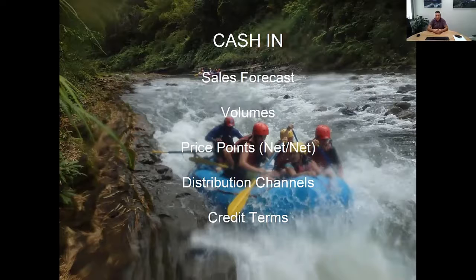And then another consideration is credit terms. What credit terms do you give your customers? Because that then translates into the timing of when you're going to receive those receipts. So if it's 30 days in the month or cash on delivery, they're sort of variables to build into a forecast.